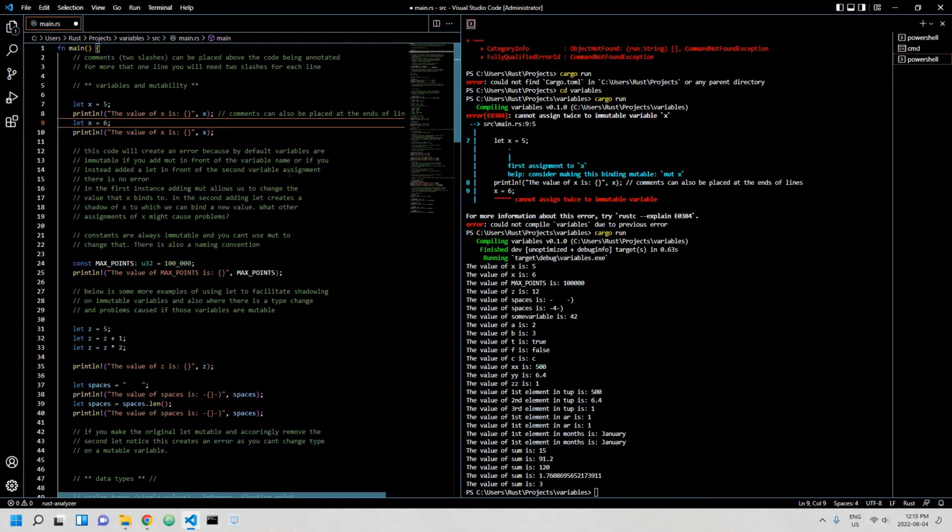But in order to change the binding, we can do that in several different ways.